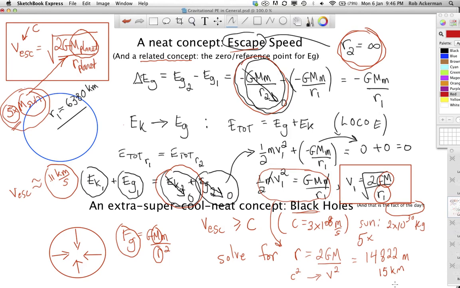Black holes are quite small if they are on the order of the size of a star. There are things called supermassive black holes. These exist at the centers of galaxies, and they may be millions of times the mass of our sun. So of course you'd have to sub in a number much greater than 5 times the sun's mass. But even then, these black holes might not be as big as you thought they would be.